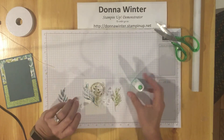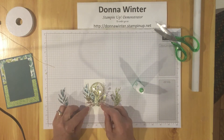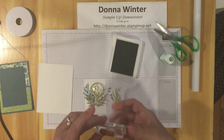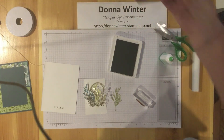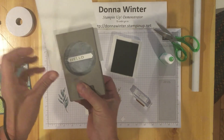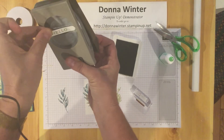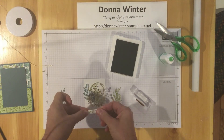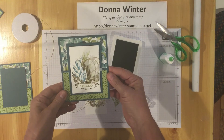Here is this cool piece — I love this piece. I think I've used all the pieces in this set already. I'm trying to put it toward the center. Now I've got the ink to ink up my hello, then I'm going to punch that out with a classic label punch, going toward one side to make it a little smaller. Put it back into the punch and make your label smaller to fit your sentiment. This is going to go on with dimensionals, right across there — and this is what the finished card looks like, with the hello.